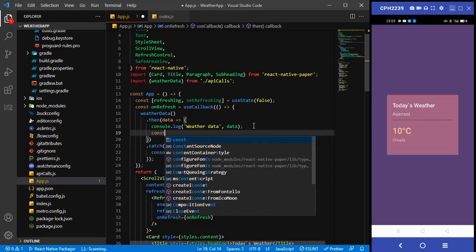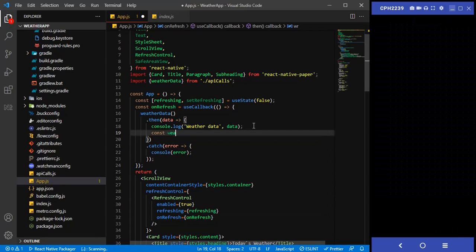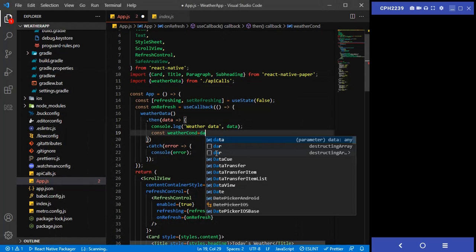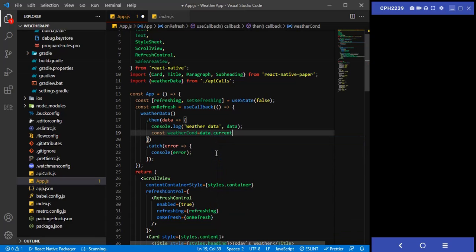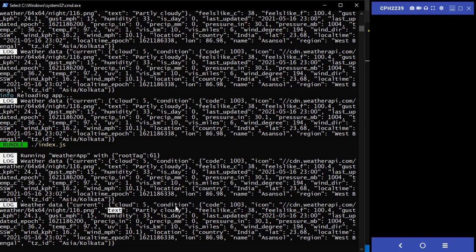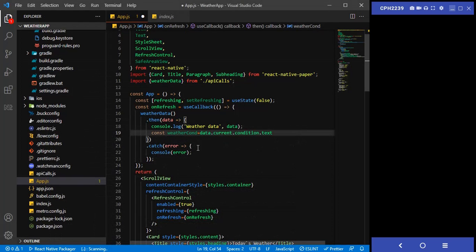We are going to add something like weather condition will be data.current.condition.text. Okay, data.current.condition.text. We are going to get this partly cloudy.